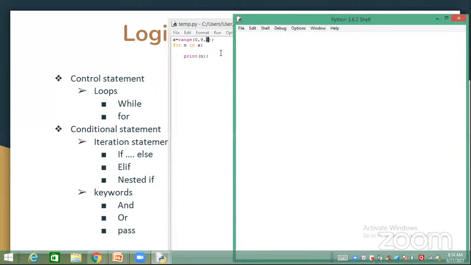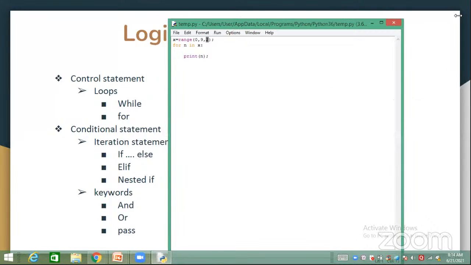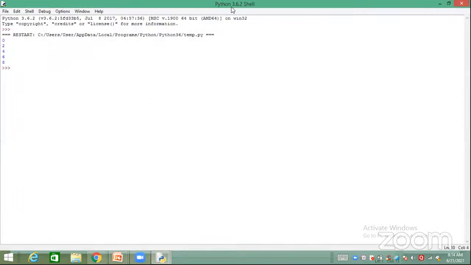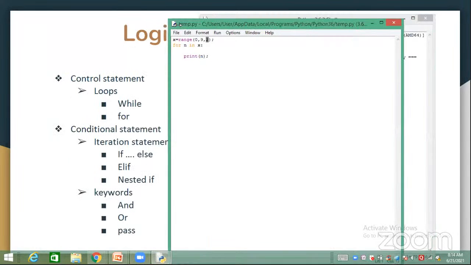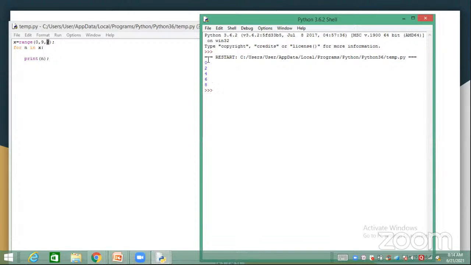See, while seeing the output, you will get an idea. Have a look here at the output. What is the start point here in the range? In the range, we have specified the start point as 0 and the end point as 9, and we are taking a step of 2.